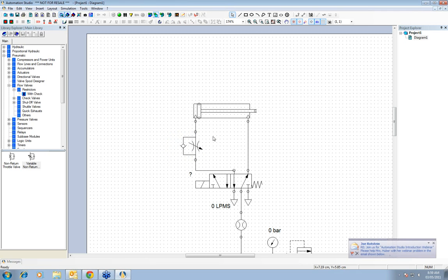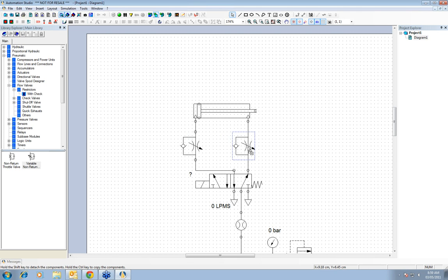Then if you want to take this component and put it on the other side, again, by using the Control key, you are capable of copying components. So if you hold down Control and click on the component, you are capable of directly copying this component.